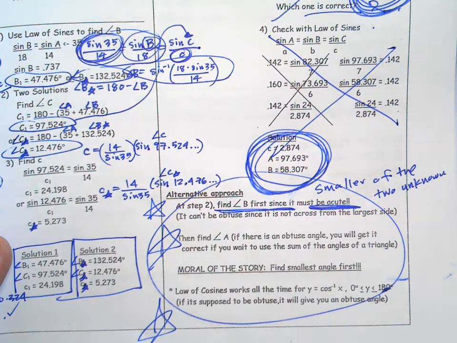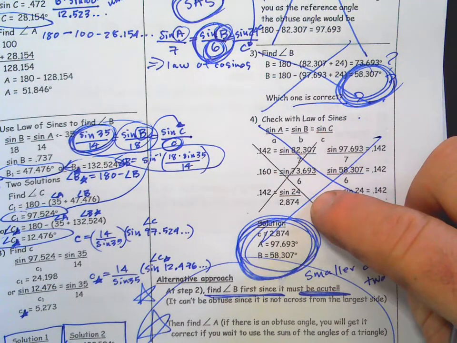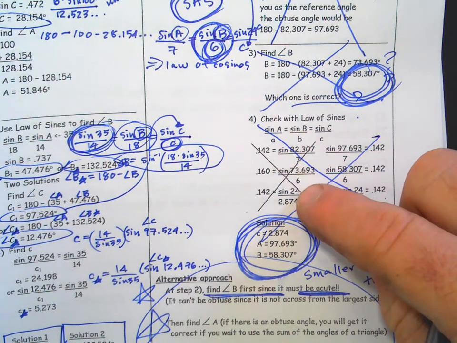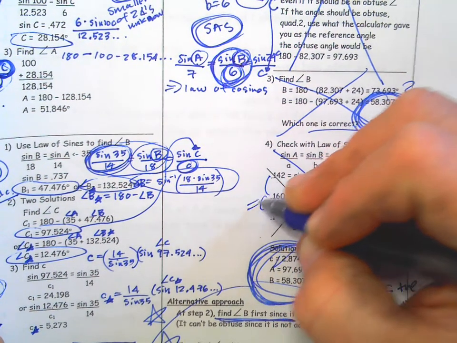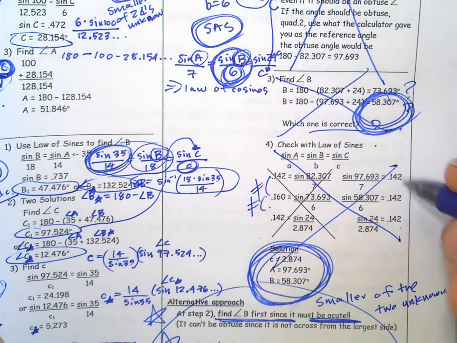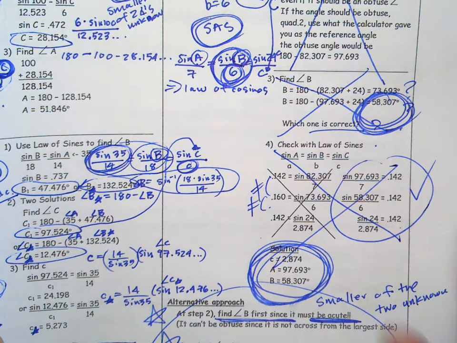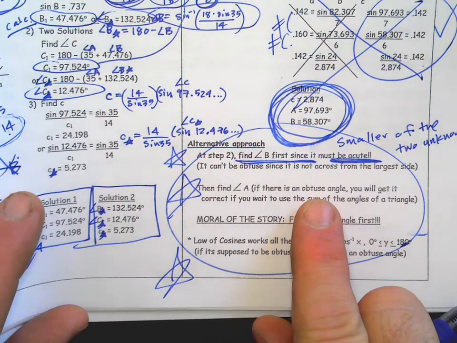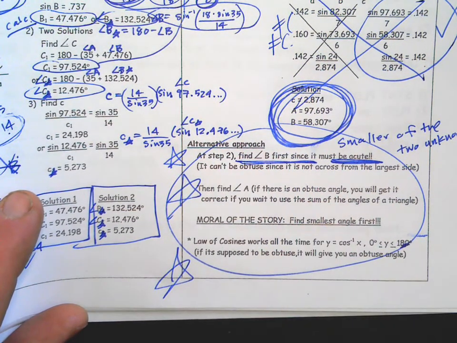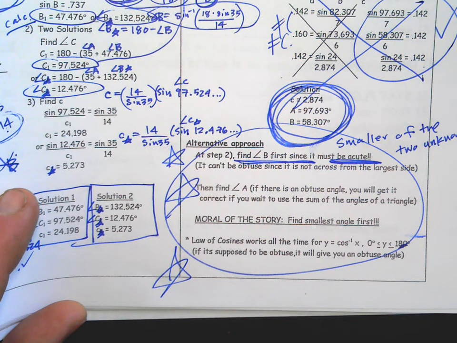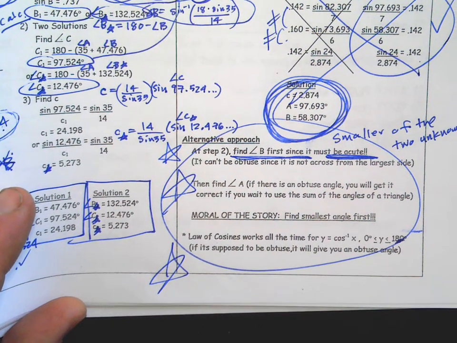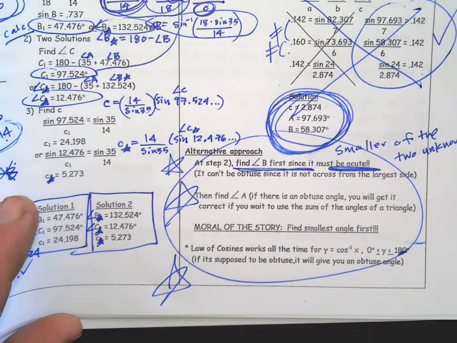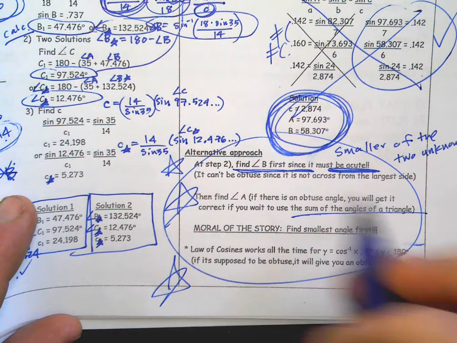And one way that you can confirm it is by plugging all your answers back into law of sines, and they should give you the same thing. And this doesn't give you the same thing, so it's actually wrong. This one tells you it's right. You don't need to do this though. If you force yourself to find the smaller angle, force your triangle to always find acute angles for you on these solving triangle problems, then your calculator won't give you the wrong answer, and you'll be confident that you have the right answer. And use the sum of the angles of a triangle to find the last angle.